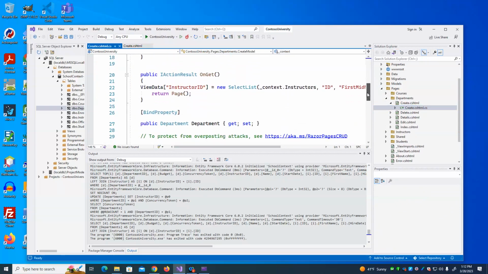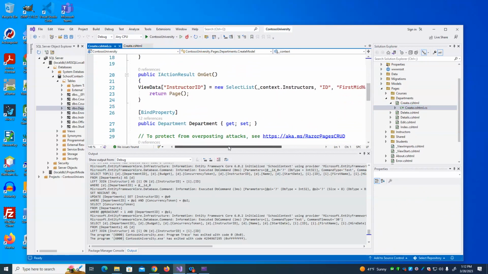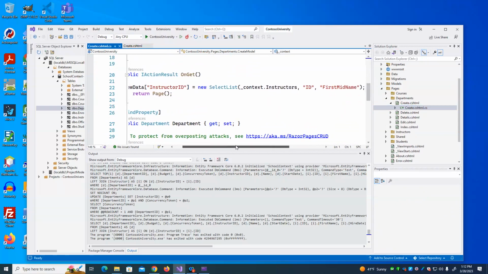All right, on get, which is when the page initially loads, what does this do? This creates something in view data called instructor ID. That'll be the dropdown.